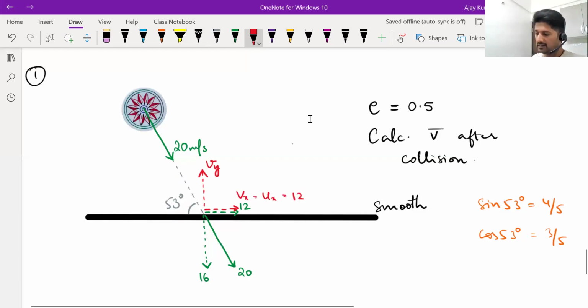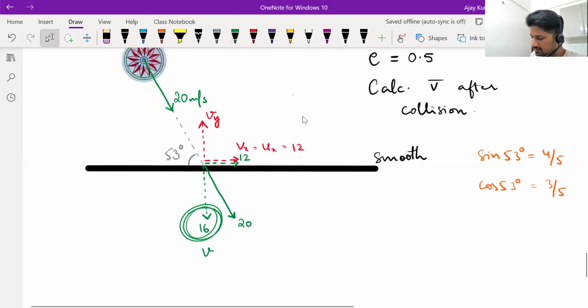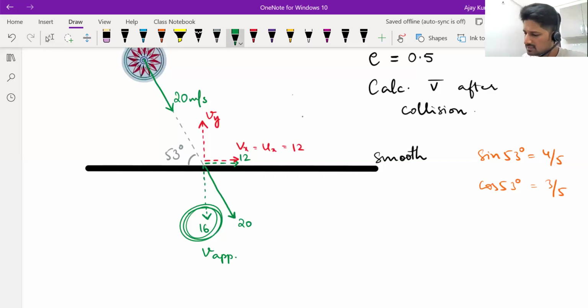Okay. And the frame of the carom board is at rest before collision, and after collision also it's at rest. Therefore, the speed with which the striker hits the frame along the line of impact, this itself is the speed of approach. And the speed with which the striker goes away from the frame along the line of impact, not the final speed, only the velocity component along the line of impact is what matters for approach and separation. This is the speed of separation.